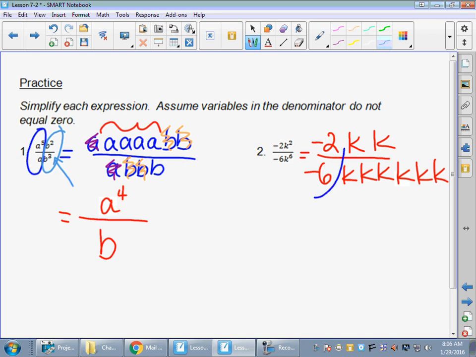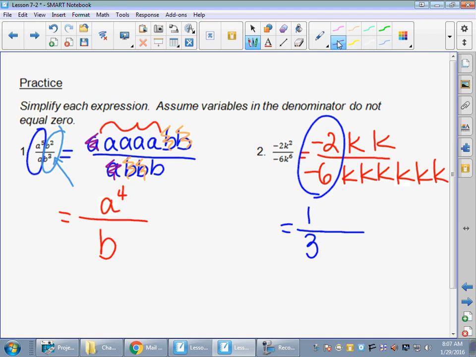If you just have negative 2 over negative 6, and I'm going to tell you to simplify that, what are you going to simplify it to become? 1/3, right? 1/3. Negative divided by negative cancels out. So treat the numbers separately. Just do that on the side. Simplify it like an old-fashioned fraction, because I know you love fractions. Then deal with the variables.